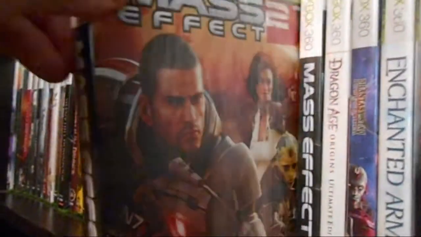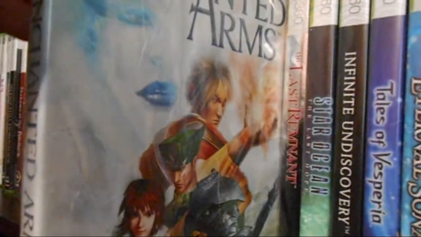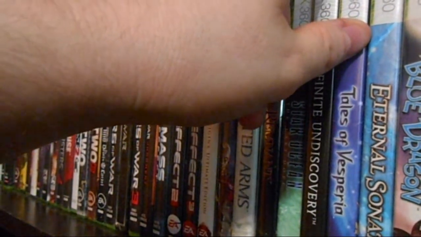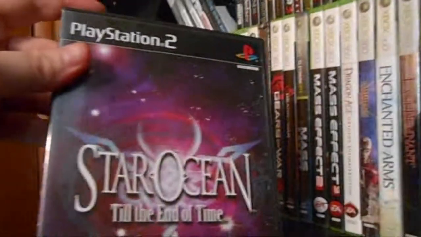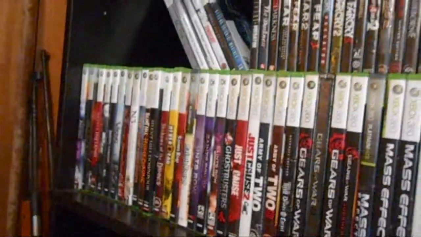Mass Effect. Mass Effect 2. Mass Effect 3. Dragon Age Origins. Phantasy Star Universe, Enchanted Arms, The Last Story, Star Ocean, The Last Hope. Did I skip over Star Ocean in the previous bit? I don't know if I did, but just in case I did, I have Star Ocean till the end of time as well. And it's a special edition. I couldn't remember if I did Star Ocean. Infinite Undiscovery, Tales of Vesperia, Eternal Sonata, Blue Dragon, and Lost Odyssey. Holy crap, now I gotta get back there to the other games.